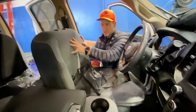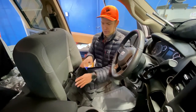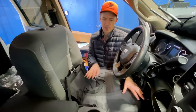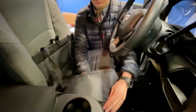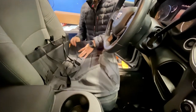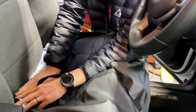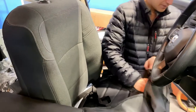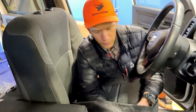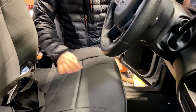So before we do the backrest, we're actually going to do the bottom section because of the way the backrest installs. It's better if the bottom on this particular vehicle is done first. So I'm going to get things into place. I've folded these side flaps up to line things up first. And then I'm going to start to push this through right here, just to get it lined up, making sure these corners are looking good. Okay, and then what I'm going to do now is fold this flap over like that, right there.